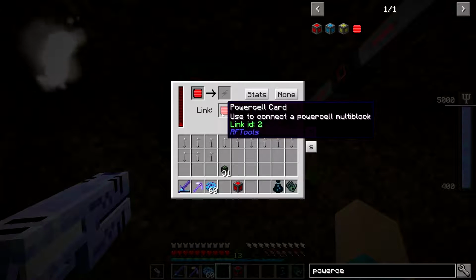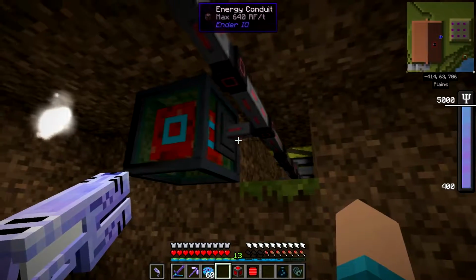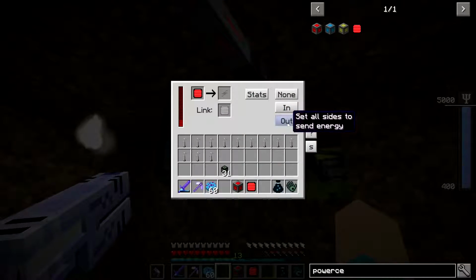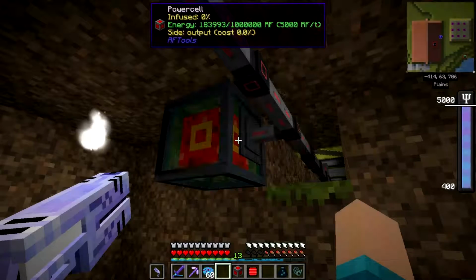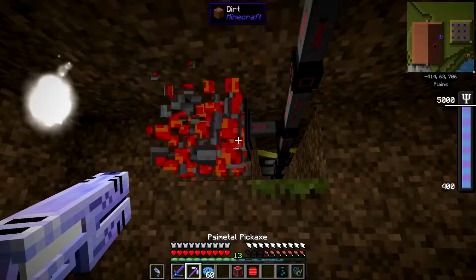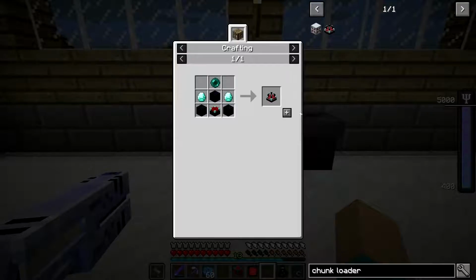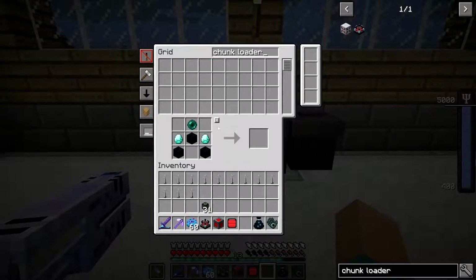So we're going to make sure the power cell card is set up properly. Both of these link to ID2. And I want to move that power cell back a block just into the wall once I get it to output mode. So now that everything looks to be in good shape, let's just toss that where it belongs and go on and make a chunk loader real quick.